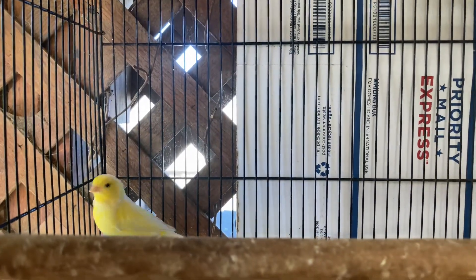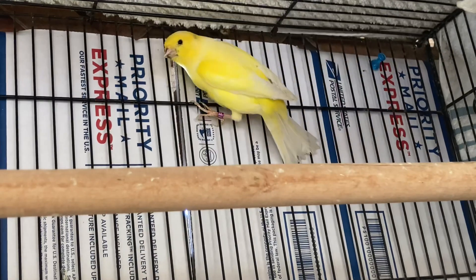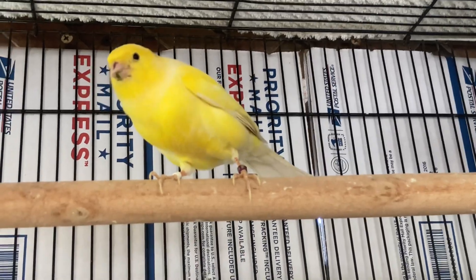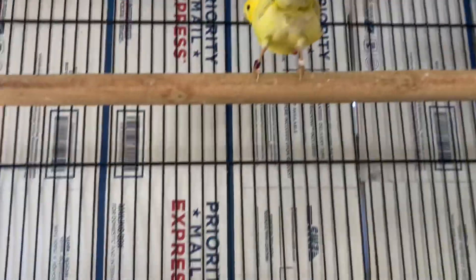I highly recommend them — they came within a few days. They're a little bit expensive, as these canaries do come from champion bloodlines, so a little bit on the pricier side, but I highly recommend. Here we're taking a quick look at my female canary. She's the one with the white band — has a little bit of food on her beak there, but she is absolutely beautiful.